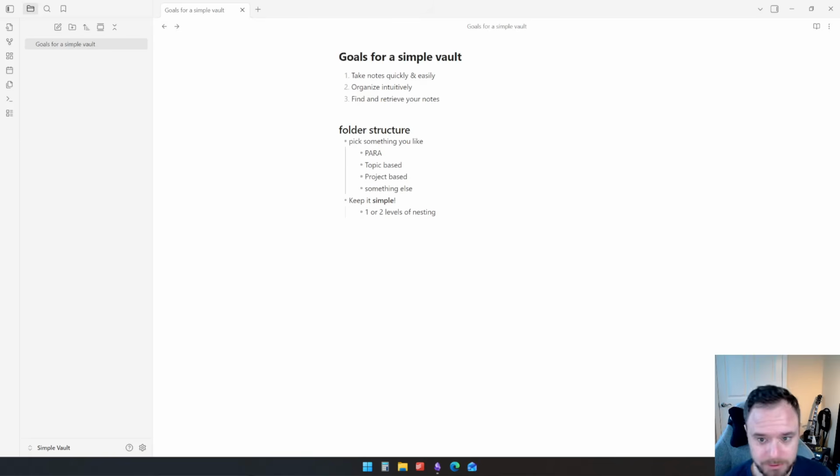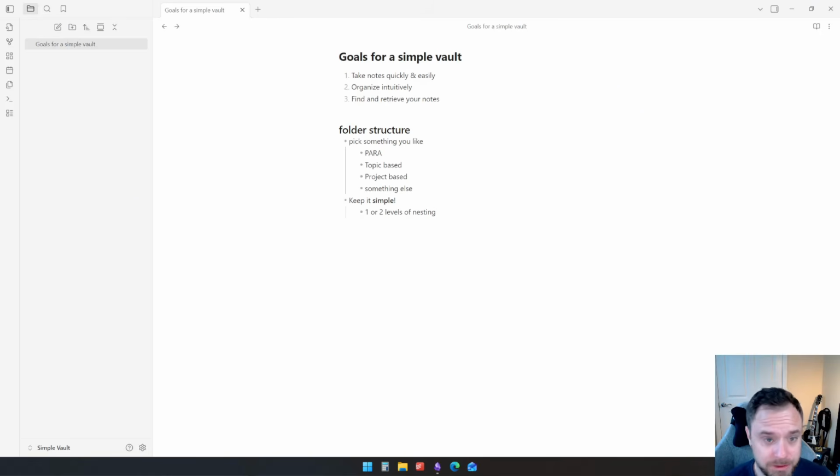So what do you use for a folder structure? Well, it doesn't really matter. It just needs to be something that you like and that makes sense to you. Some popular ones are like the PARA method that Tiago Forte created. I'm going to show that in this video, but I'm not going to get into the details of how it works. If you want to check that out, go check out his channel. He has great videos explaining the method. I'll link to it in the description as well.